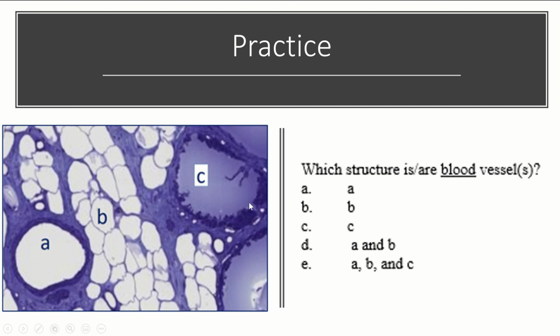C, it does kind of look like a vessel. We've even got a little valve in here kind of floating through the middle that got cut off. But remember, it's filled with this kind of fluid. So that would be a lymph vessel. It's still filled with lymph. So it's not a blood vessel. It's a lymph vessel. So it would only be A.